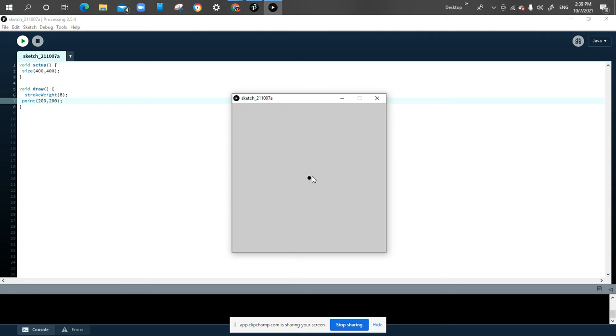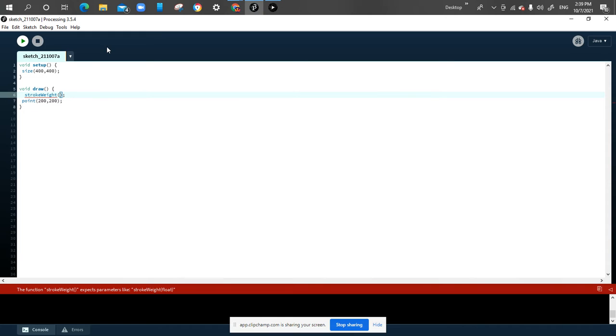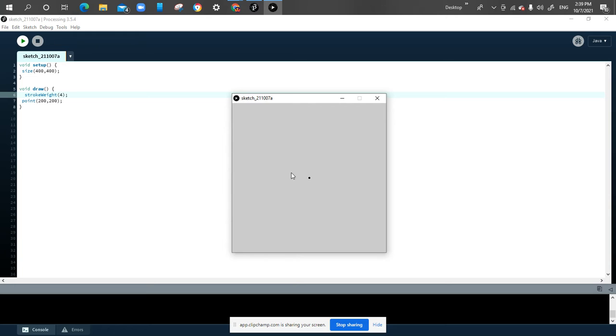Yeah, we can see a small dot in the center of the screen, and if we change the stroke weight to 4 and run it again, it will be smaller. You can use any number as per your choice.